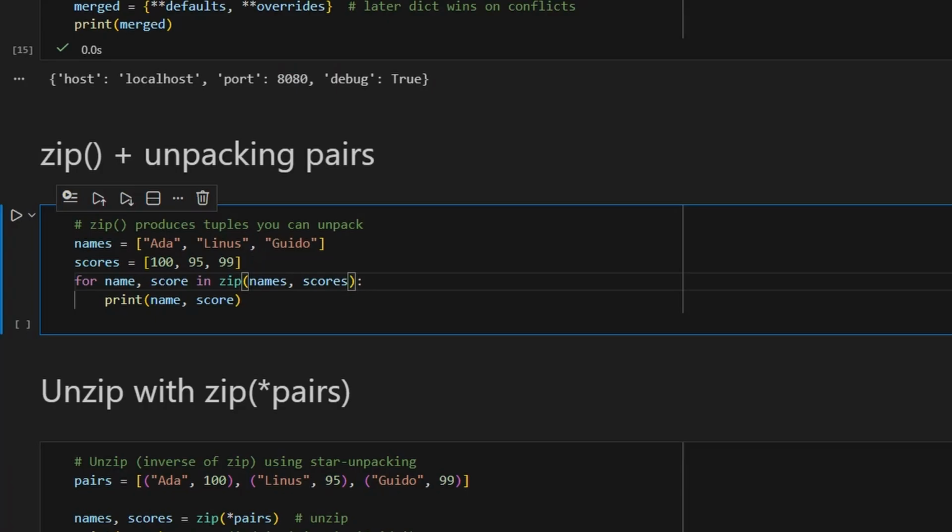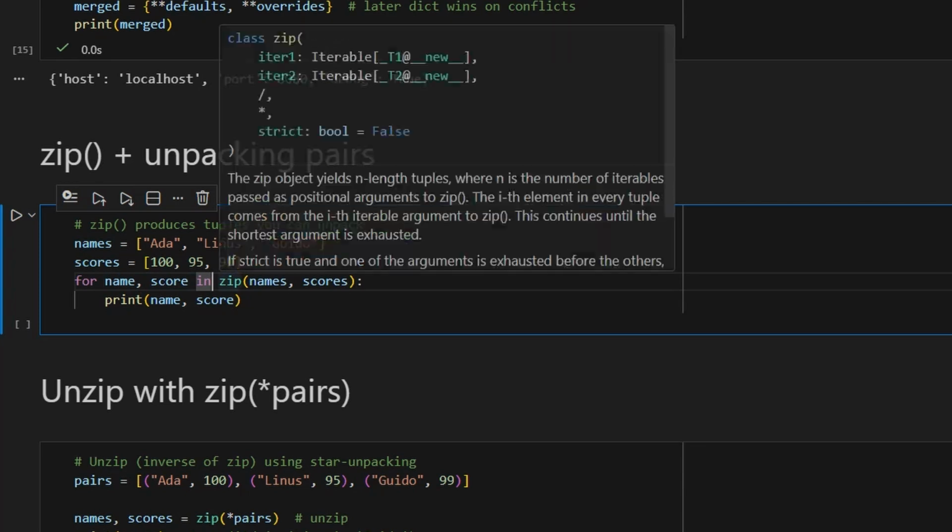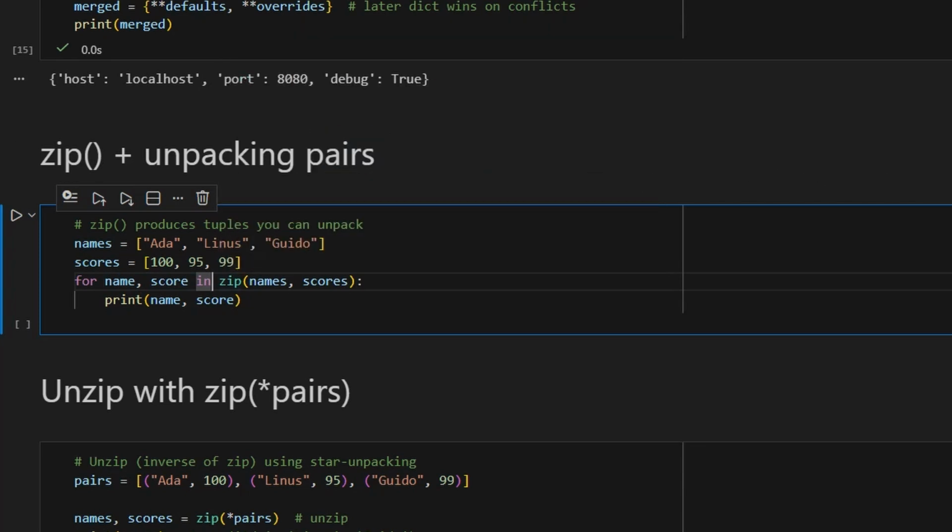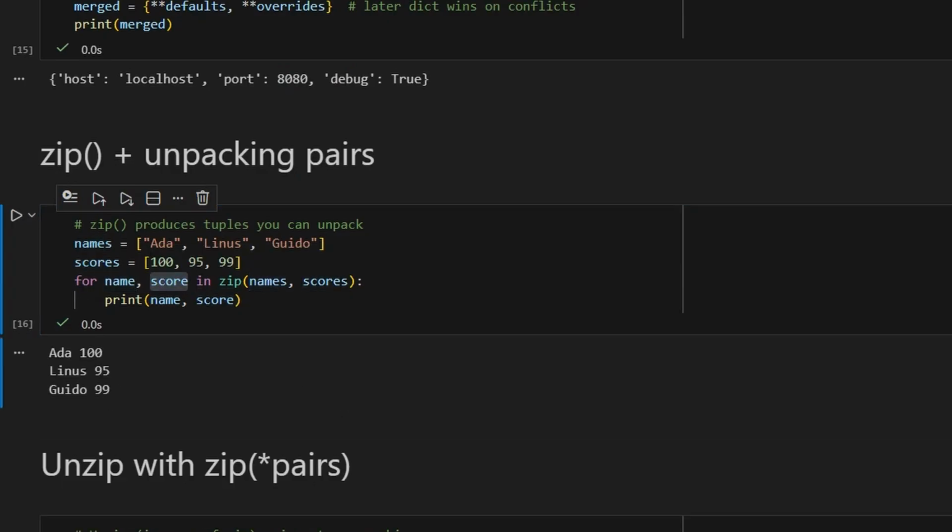And since we are calling this in the for loop and directly using unpacking here, we get the first item from the first pair here, the second item from the first pair here. So now when I run this, we can see that they are paired like this.